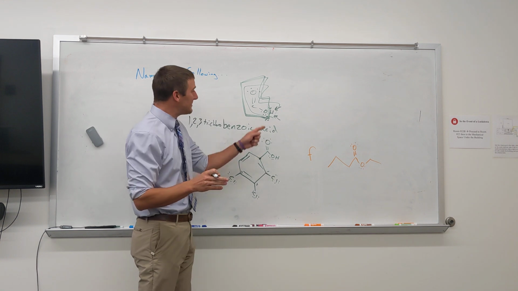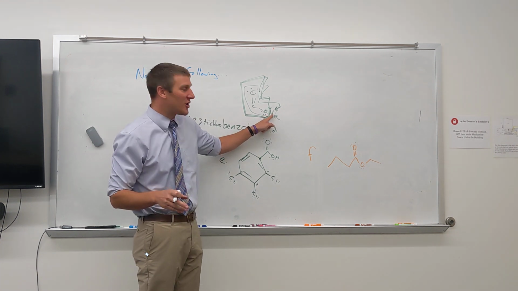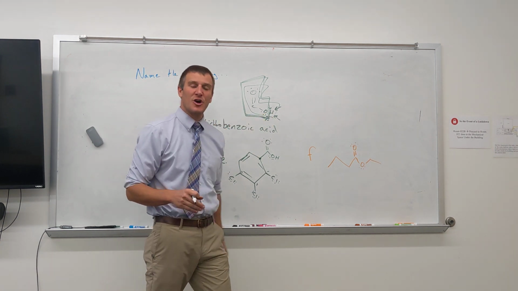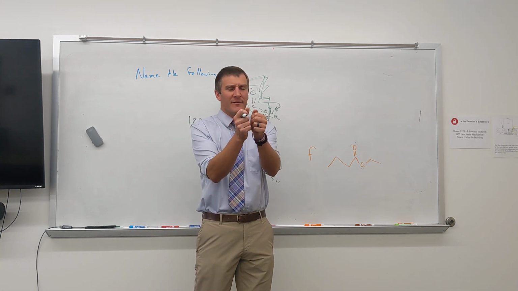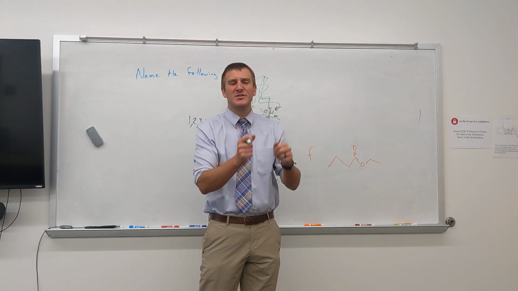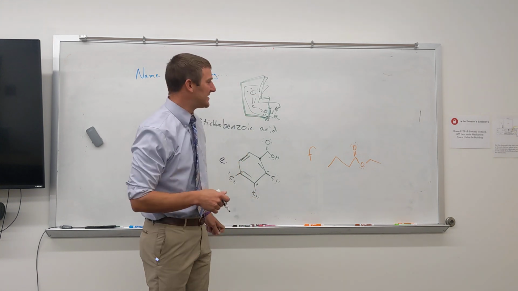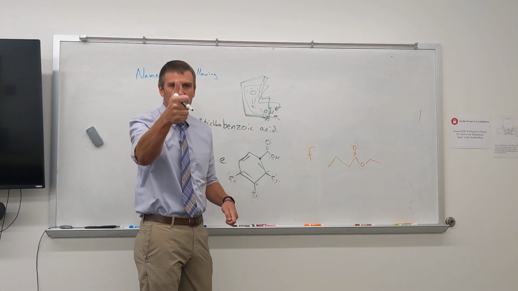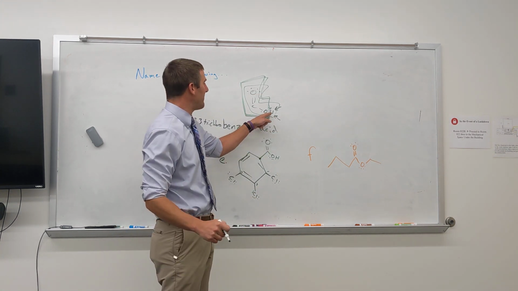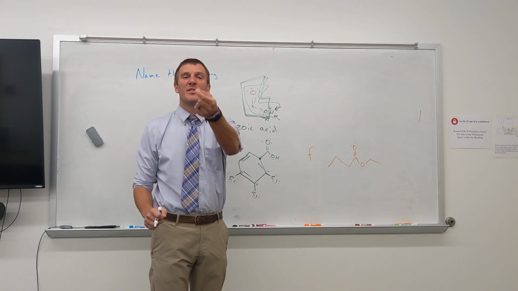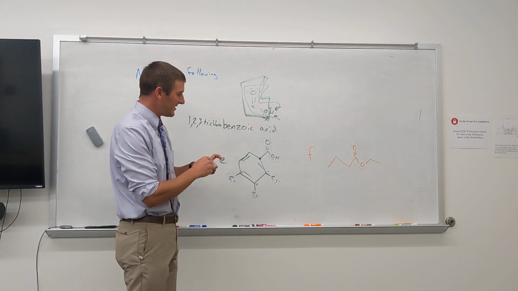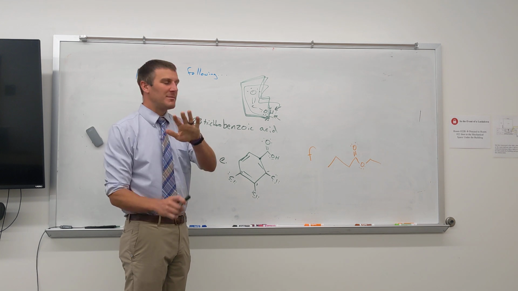It's a weak acid because if this is positively charged and all of this is negatively charged, it'd be pretty hard for that proton to leave. So it would have to be just the right circumstances. Hence, these are weak, and also because of that positive charge and all of that negativity, they're acids. So those are why we got carboxylic acids, a little bit of chemistry there for you.